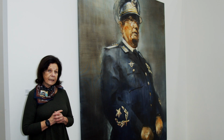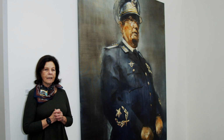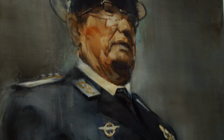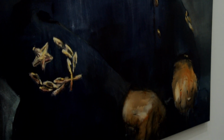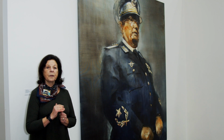When Zsolt did the painting behind me, of Tito, he wanted to show what that personality was that led the country for so many years. So you can see in the work this kind of formal, cold presentation, not the warmth of somebody with a smile, somebody who's reaching out to the community, somebody who understands and empathizes with the community. This is a human being above.